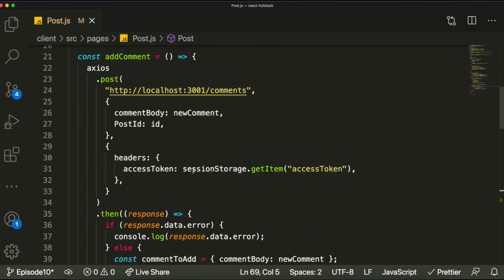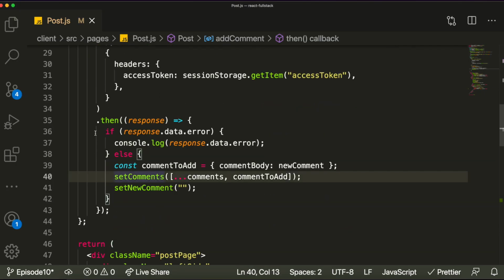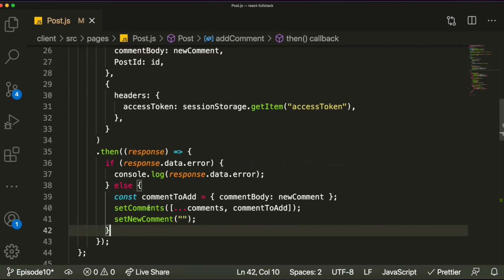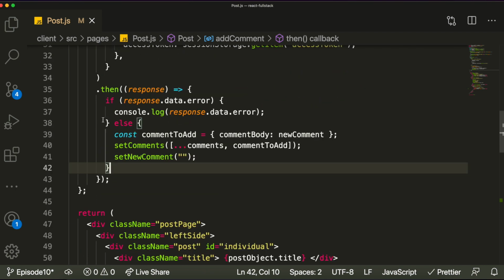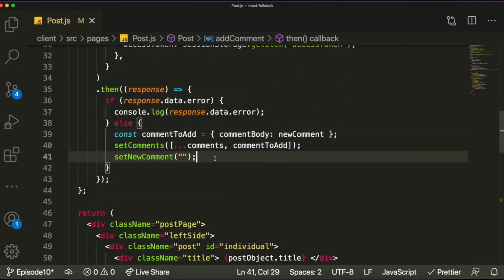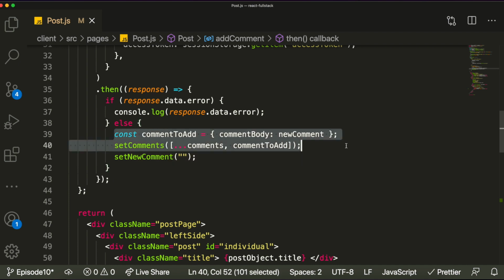The reason why that's happening is over here, right? When we actually have the comment done, we are over here after the response. After we actually add the comment to our database, we are basically just adding the comment to our page, but we don't have the username with us, right? That kind of makes sense, right? So how do we fix that?